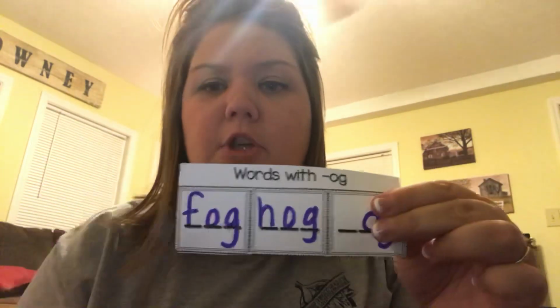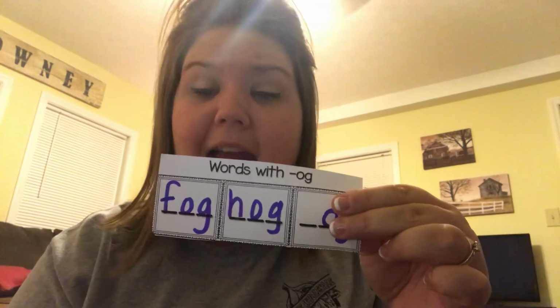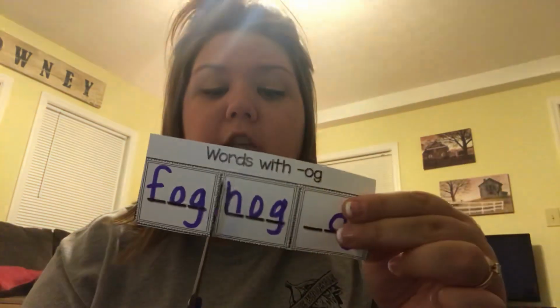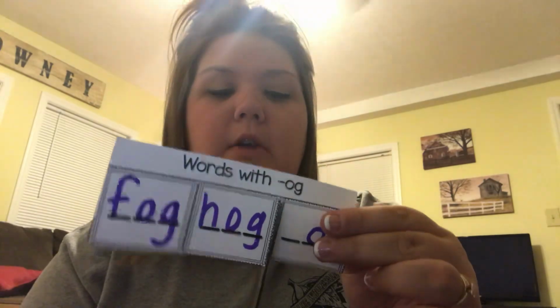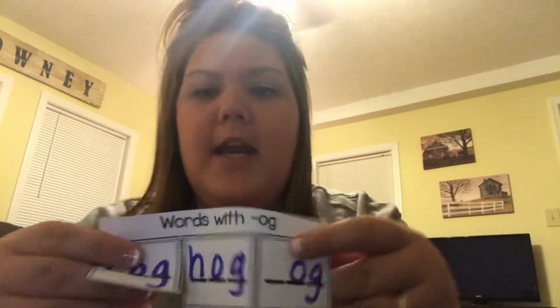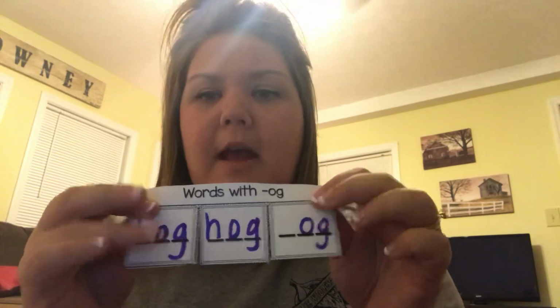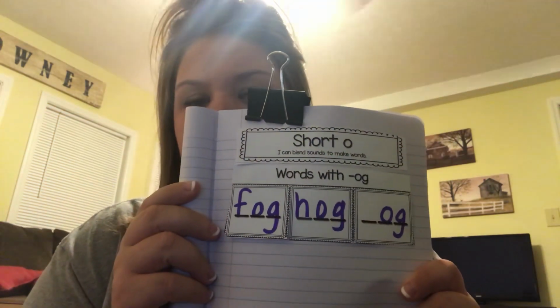The next thing that I want you to do is make these boxes into flaps, because after you have all 3 rectangles pasted in your notebook page, you are going to draw the pictures under them. Okay, so I've made my box, my rectangle, and my 3 word boxes into flaps. Now, I know that I'm going to put a little bit of glue only up here at the top, because I'm not going to need to glue my flaps down, because I'm going to draw under them very shortly. Okay, so now I have that done.